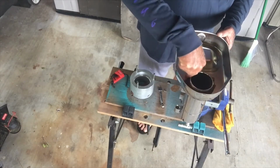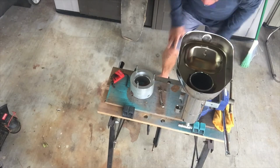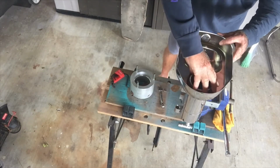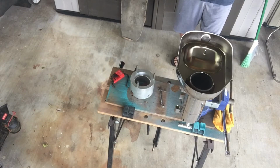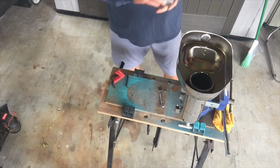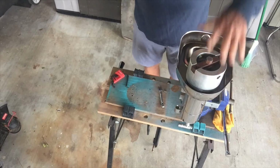No muss, no fuss. The finer thread, I'd probably have to use the tool a little bit because they seem to, maybe, seal and hold tighter. I don't know. I guess you could probably do a comparison and see which one lasted longer before it started loosening. But just line that up and ball it in. There you go. Now we'll get the big tool on there. Fit it right on each little prong.